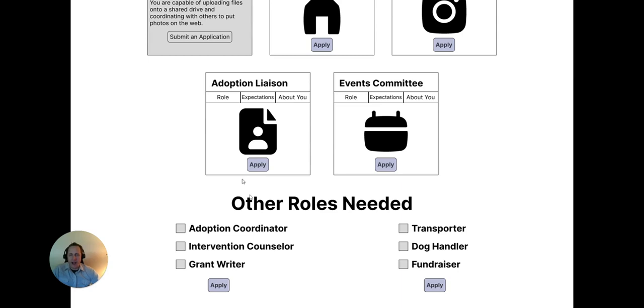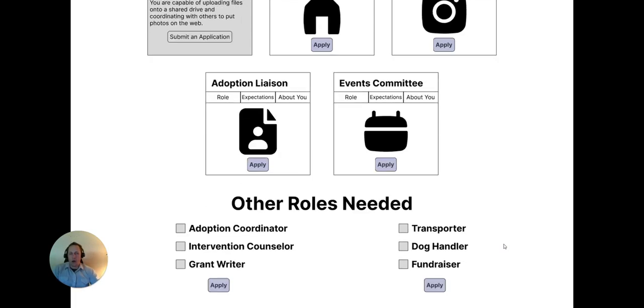Then we've got other roles needed that are just lower priority, but still necessary for the rescue. This was something in user testing where people showed that they like to see at least a list of the things that are possibly needed so they could find the one that they could self-select and apply.